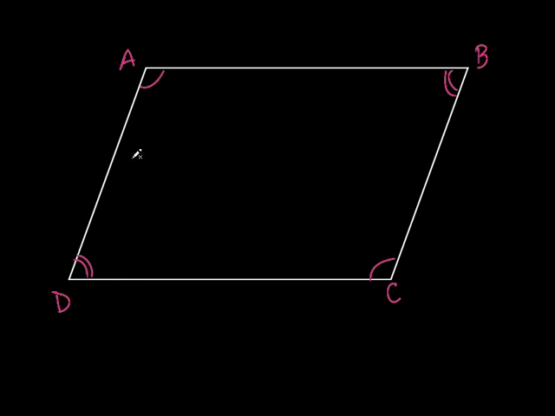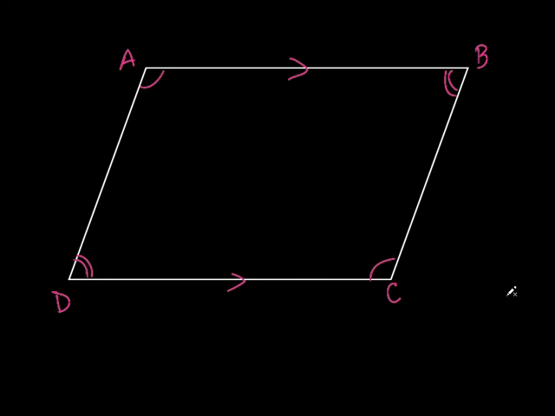If angle A and angle D were supplementary to each other, we have two parallel lines cut by a transversal. If this was a transversal right here, and these two were supplementary, what would be true about A, B and D, C? Equal. No, not equal. Parallel. They've got to be parallel, right? Would you agree? Yep.